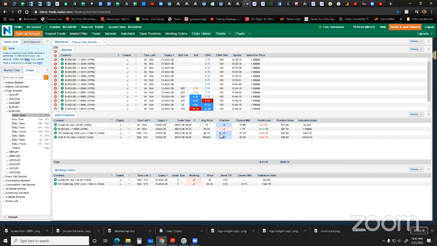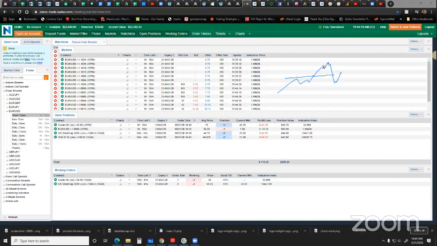Now, why wouldn't I just let it ride if I'm okay with a one-to-one risk to reward? Well, remember that the market goes up and down. And if this is our mark that we have to be above, okay, that's where we're at right now, and it comes down below, sometimes it may come up and just come close enough and then pop back down, and we have that market order in. It may come back up, sell it, and then the market ends up going back down. We would end up losing anyway, right? But that's where we're at. But if our numbers are good enough, these situations of OTM happen.